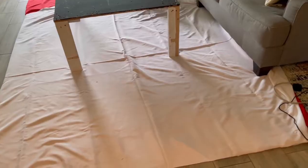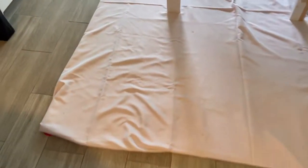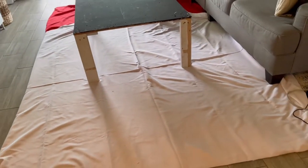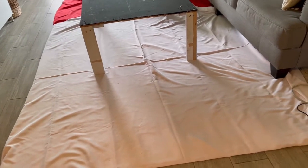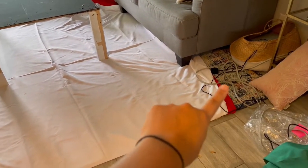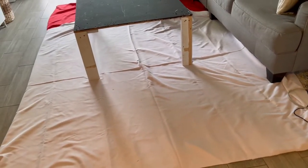All right, I'm gonna start setting up now before the girls come. So the first thing I did was I covered my rug with some tablecloth that I had from work, just because since we're gonna be painting, I think there's gonna be toddlers. I didn't want it to, you could see right there my rug. I didn't want it to get paint all over.